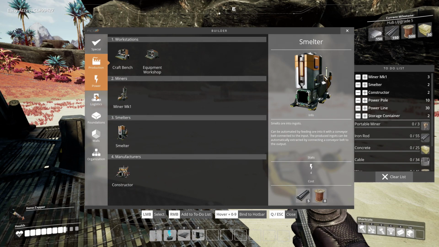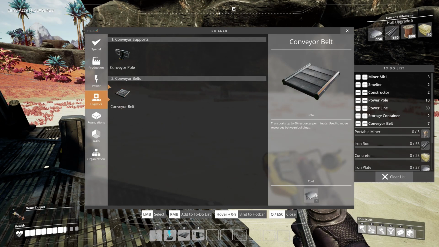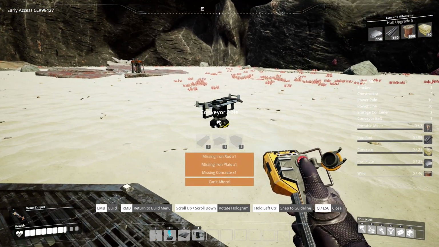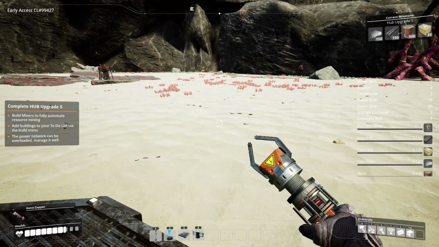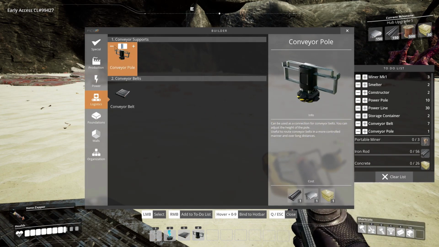My only concern now is just going to be conveyor belts, which just are plates. I'm going to put this up to, well, I'll put that up to 100, because that's well within reason. And I'll put conveyor pole. Whoops, that's not what I want to do. We will put conveyor poles up to 50, because that's reasonable. And then I think we have a pretty good list of just what we need to start.